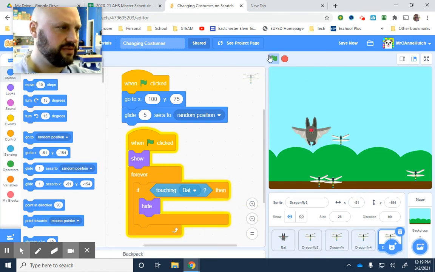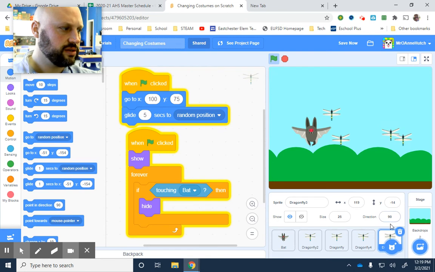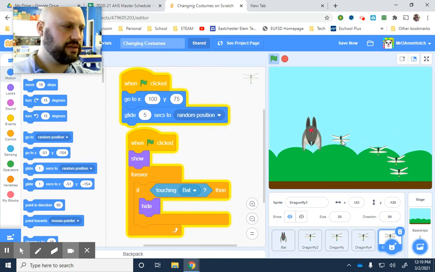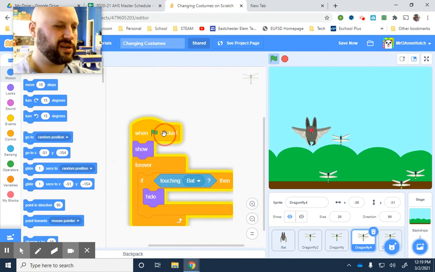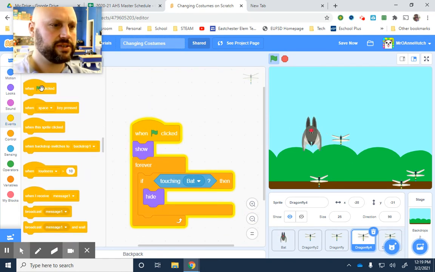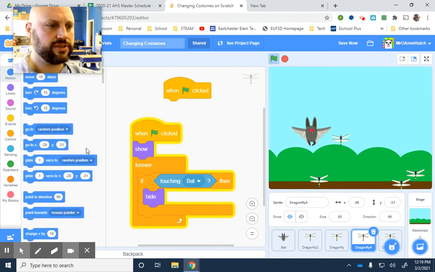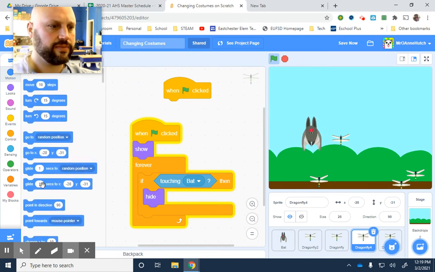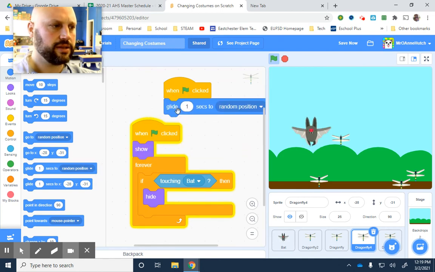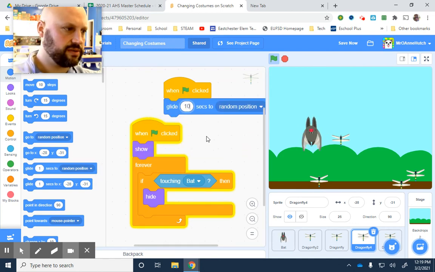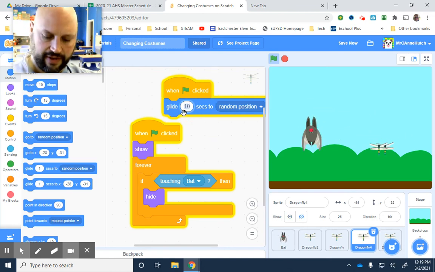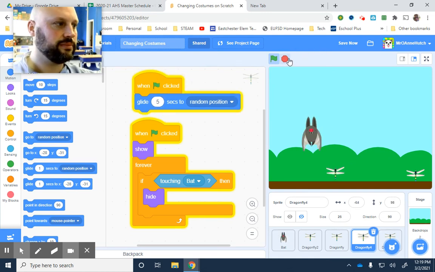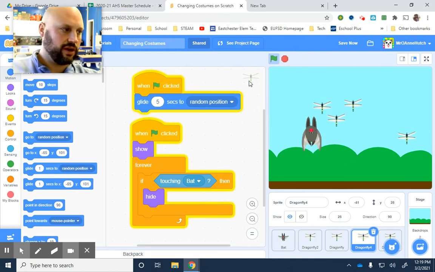Okay, so I have several Dragonflies out here. Okay, 4 of them. Now this one we didn't give any motion properties to because we just duplicated one set of the code, if you notice here. So I can go to events, green flag, and I can just do random position if I'd like. Glide 10 seconds to a random position. Oh, maybe make that 5 seconds. And there they all are.